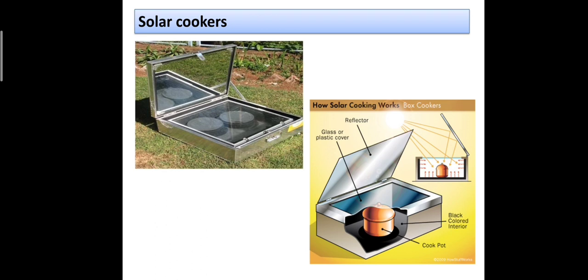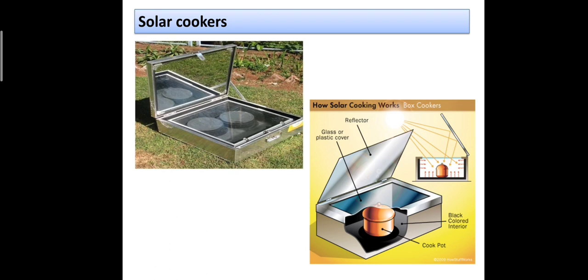India has the world's largest solar cooker program, and an estimated 2 lakh families are using solar cookers. So this is very good news for us. Although solar cookers reduce the need for fuel wood and pollution from smoky wood fires, they have not caught on well in rural areas as they are not suitable to traditional cooking practice. Because we have some traditional cooking practice, we know we are using wood and leaves and cooking in this way. Though it puts so many pollutants in the air, and we may have so many problems, maybe lung problems, but as it is the traditional form, we are still using it now.